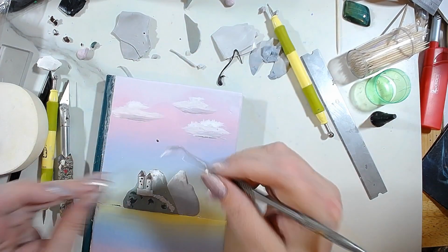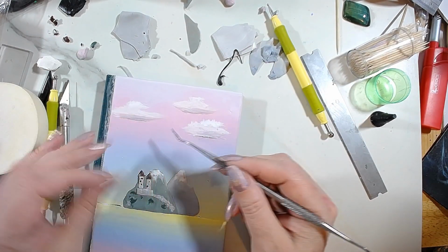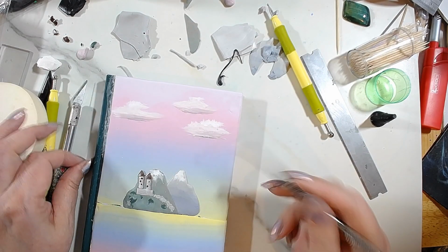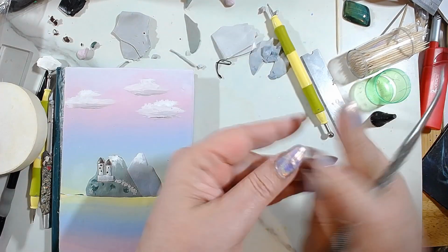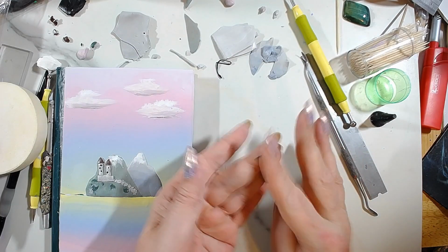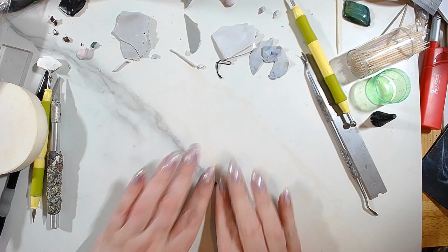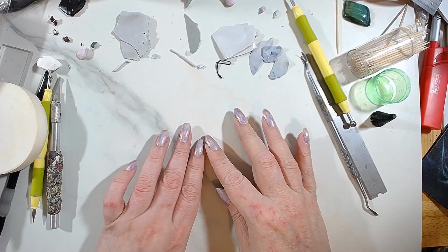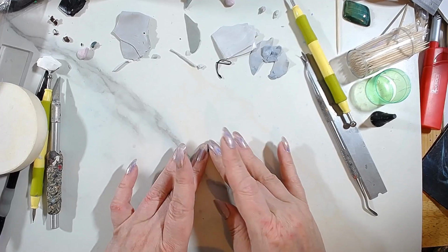Okay, let me do one at a time. So one wing, I don't think I can do it without bacon bond. Oh shoot. Let me try and explain it like this. So when you do the string, and I'm going to make it larger so you can see, the string should be tapered at both ends, right? Tapered at both ends. And remember, it has to have some bacon bond.